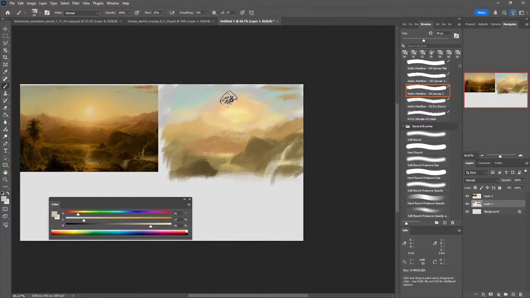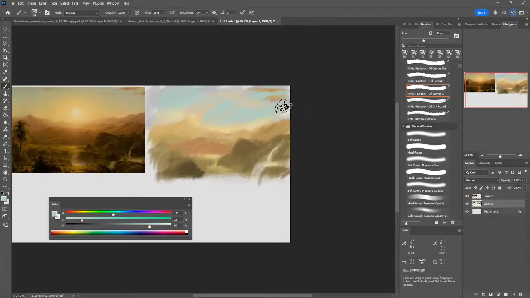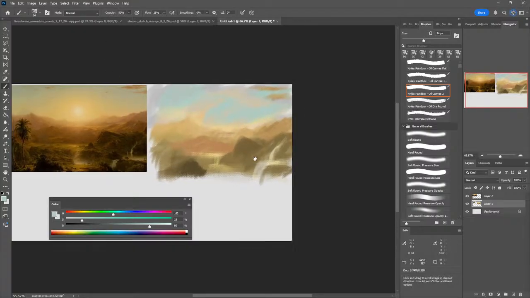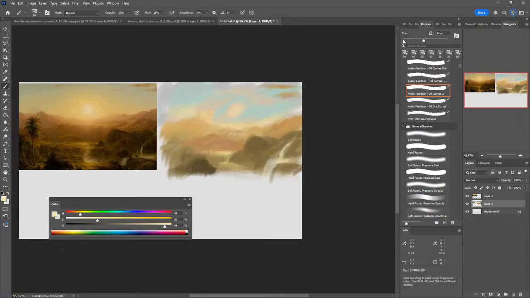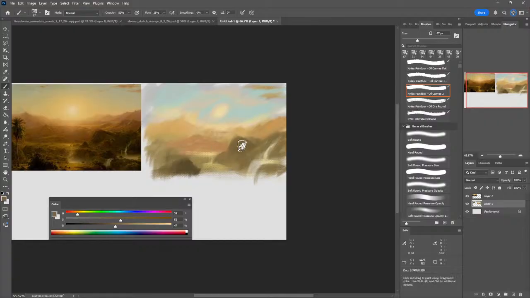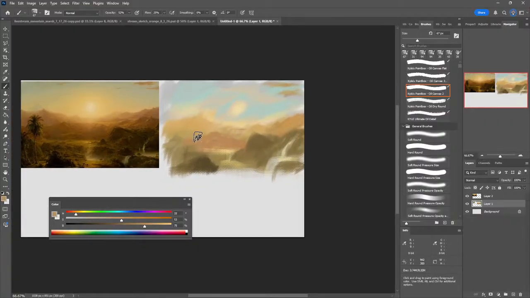I feel like it's kind of messing up the whole vibe right now. Painting along, I'm not going for 100% detail on it. I'm just trying to capture the color.